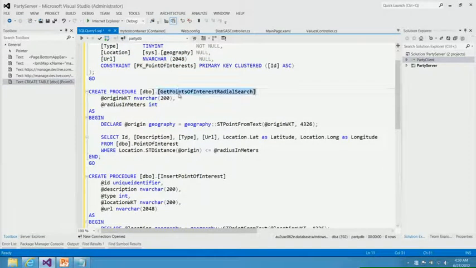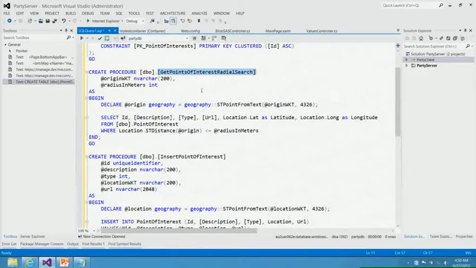The next thing we've got is a create procedure here, which does a get points of interest radial search. So this is how we say, return to me all locations that are within a particular range. We're using well-known text to call into this from our service tier, which we're just about to build, and we're giving a radius in meters. And basically what we're doing is we're selecting from our point of interest, and we're using that ST distance method that I told you about to say any of the location columns in that table that are within a distance of the origin that we pass in, where that is less than or equal to whatever our radius. So if we said 1,000 meters, it would find all locations that are within 1,000 meters of this origin.